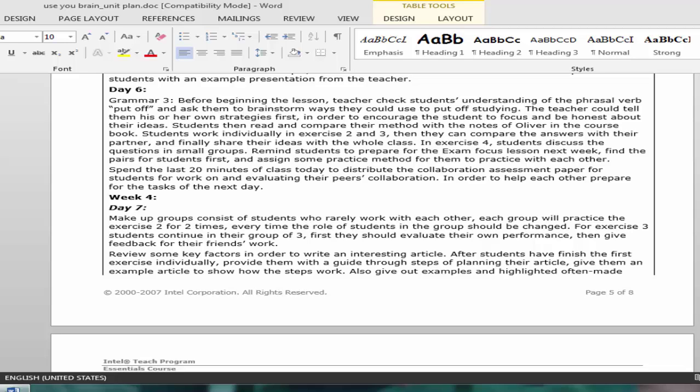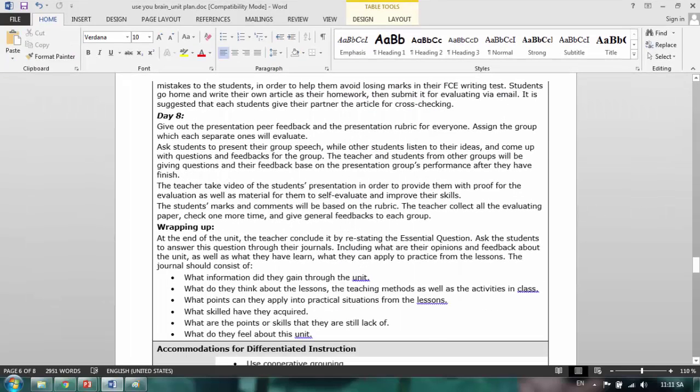Until week 6, we will practice to prepare for the test about the speaking task and the writing task. And on the last day of the unit, we will have the presentations of the students, and I will give them my evaluation and feedback.